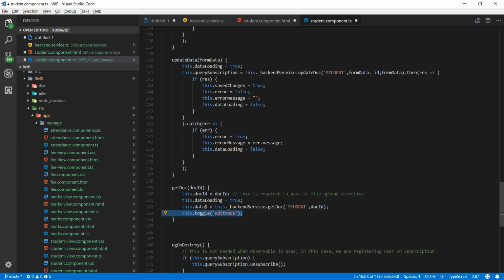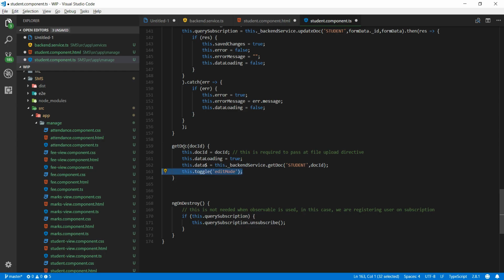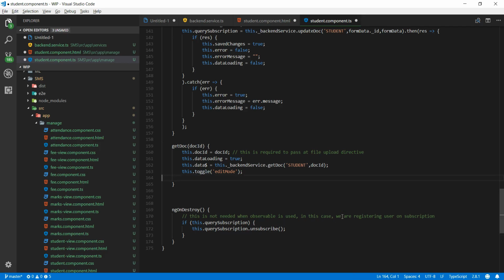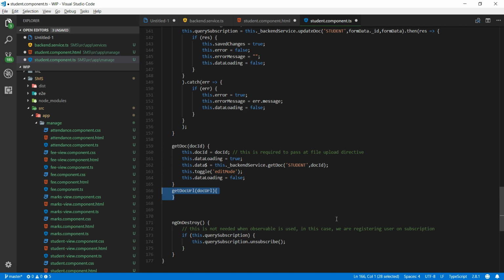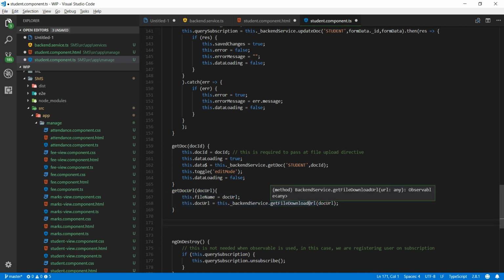Now here I'm doing a little bit different. So remember, if I click on this grid, sorry, it's not working because it's not compiling. Otherwise I would have shown you. So pretend that you are seeing the number of students. If you click on this edit button, it's going to get the document and toggle the screen. Then immediately you want to show the edit screen. Otherwise, there's no point, user will keep on seeing the same screen. Actually, this is the helper function for getting the document.